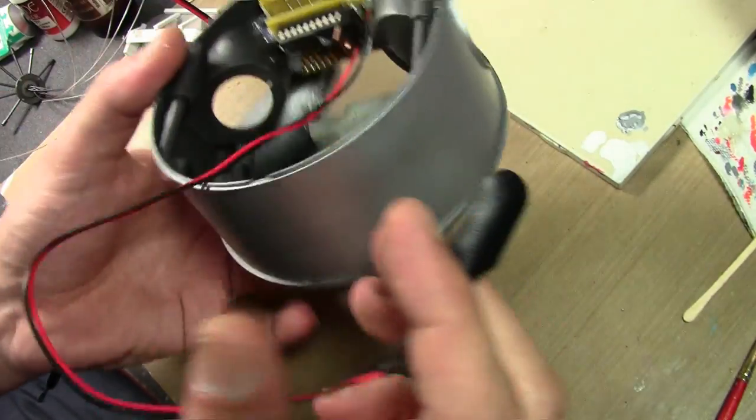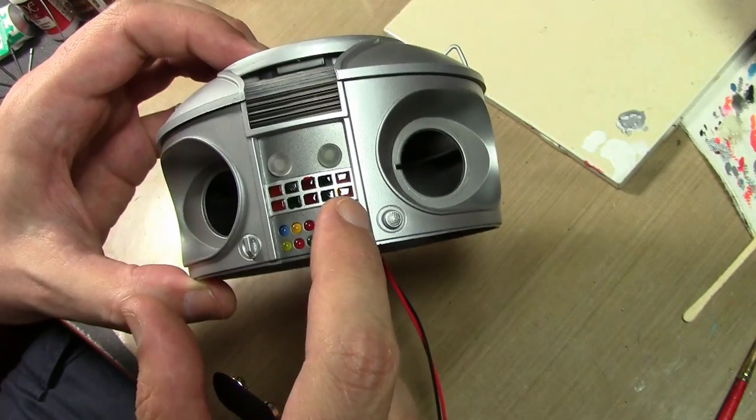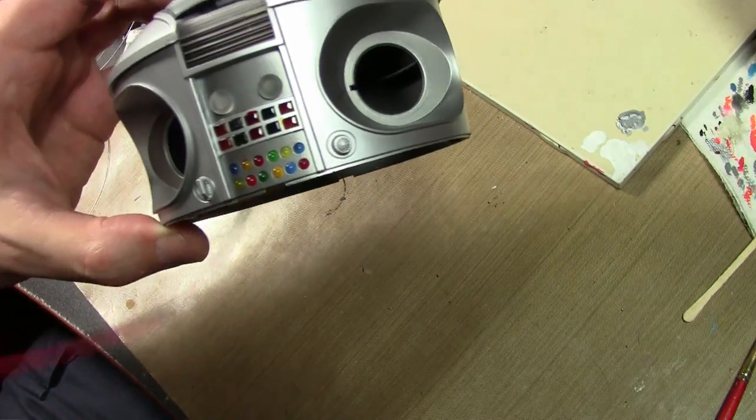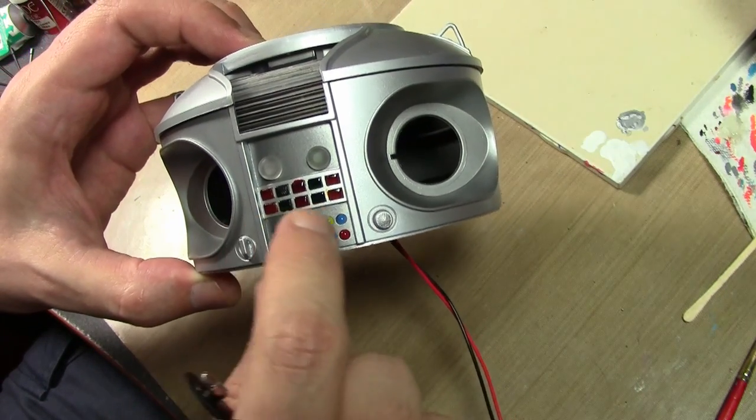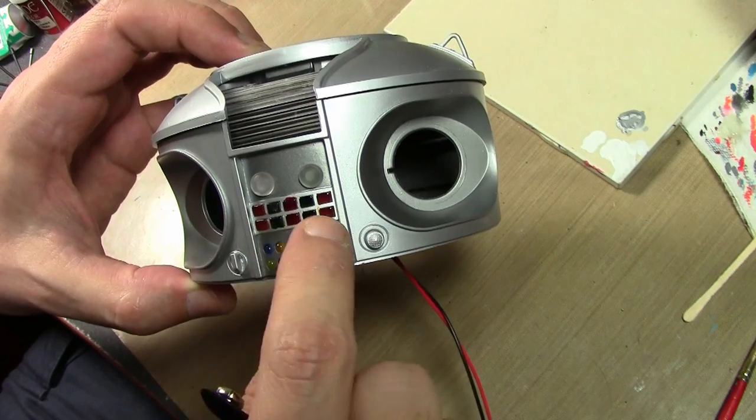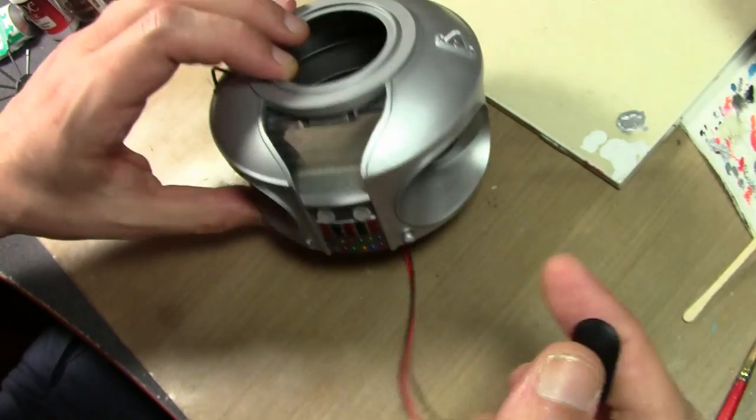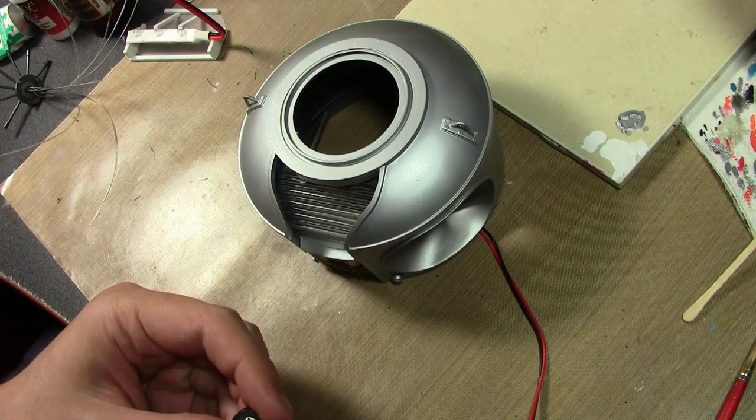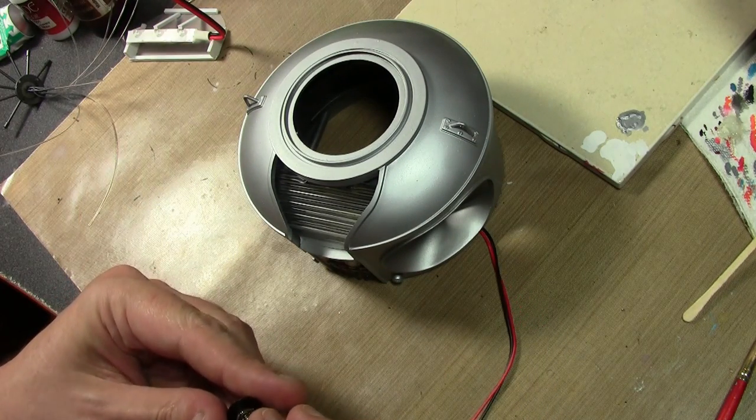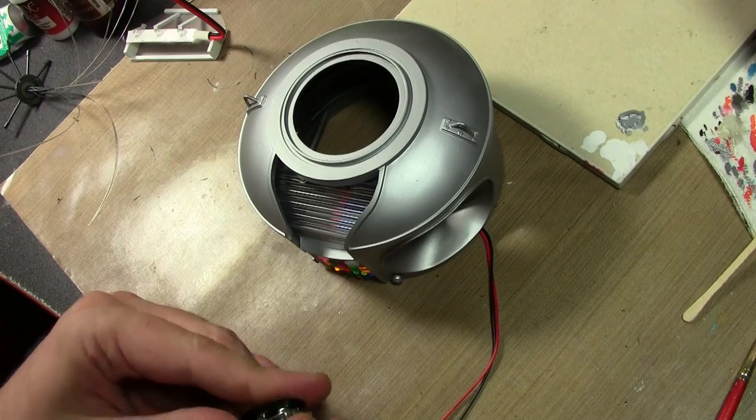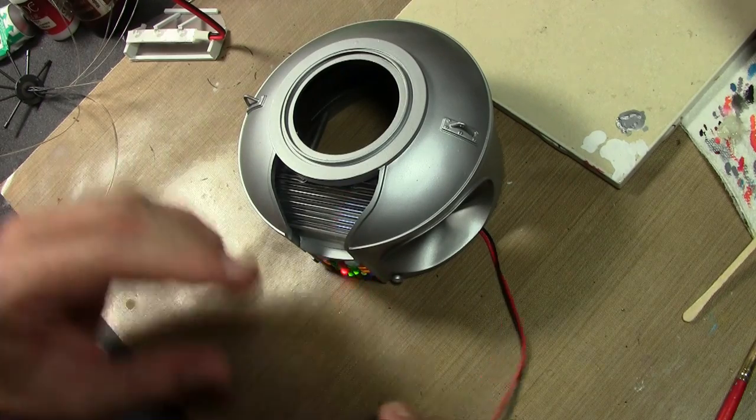But we have the main hull, the torso of the robot pretty well assembled here. Got my very expensive lighting panel in place. I had to cut this portion off of the original piece, cut in half, and then put this on. I colored in all the clear plastic with Tamiya clear paints and we can light it up.